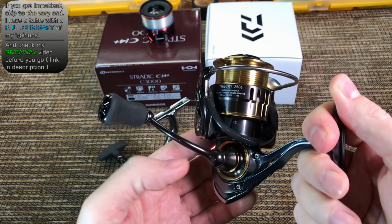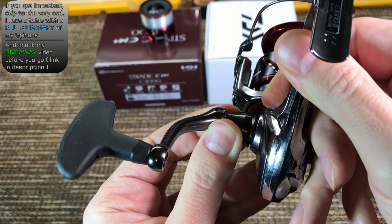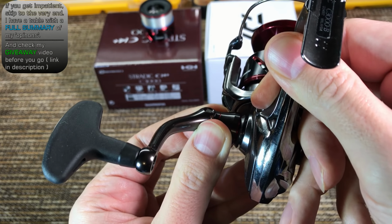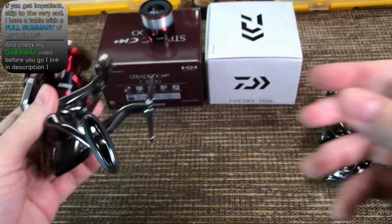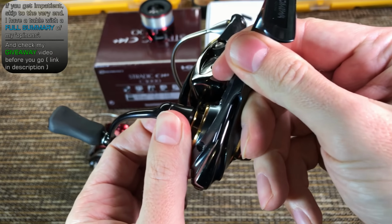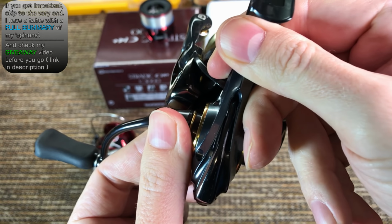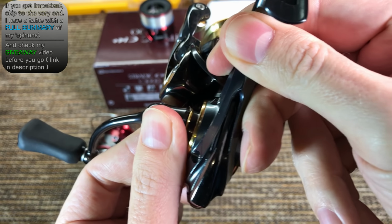There's something more important to show about the handles though. If you look at the Shimano handle, I don't know if you can see this, but there is a small amount of free play. Overall, this is a super solid reel, and this amount of free play is probably better than any other reel up to this price point. But on the Daiwa Theory, there is virtually, maybe there is none at all.